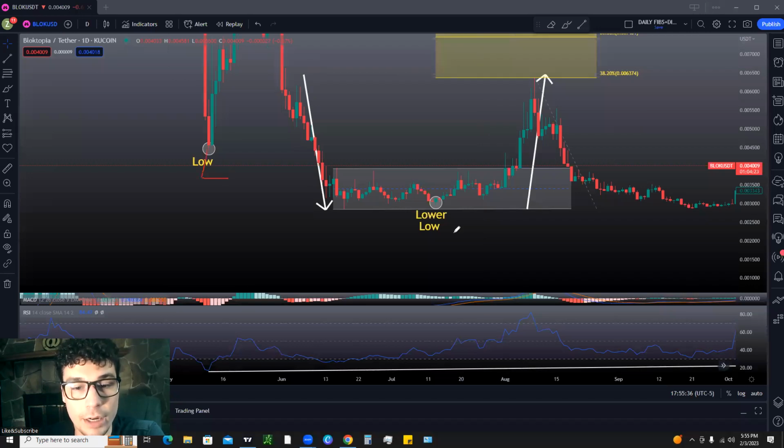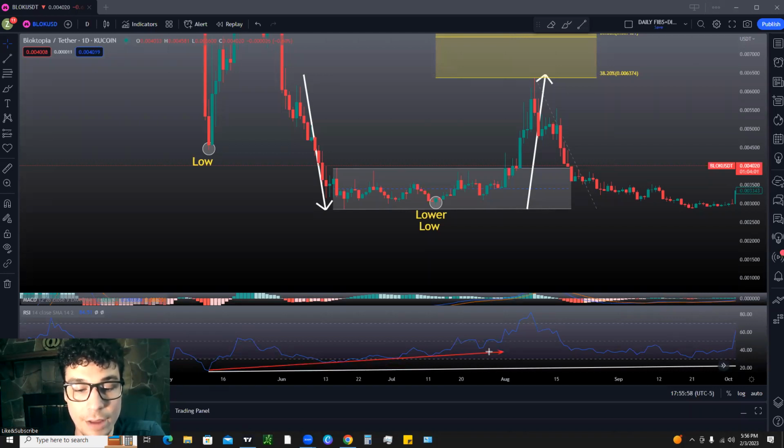We have a low right here and a lower low right over here as well. So clearly this token is in a downtrend and going lower in price, all right? But if you look at your RSI, which again, remember, this measures the relative strength of a token at its given price. What do we see? We actually see it's in an uptrend, right? So we make a low and then we actually come up here and we make a higher low.